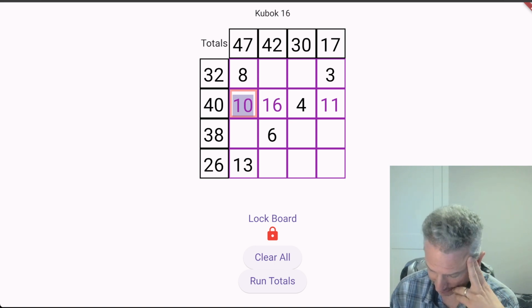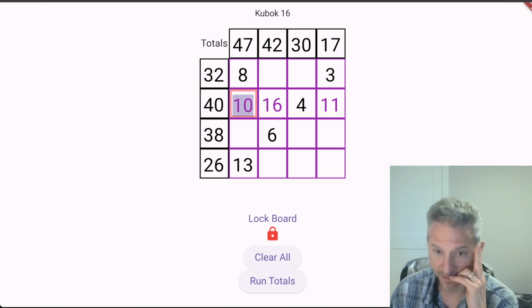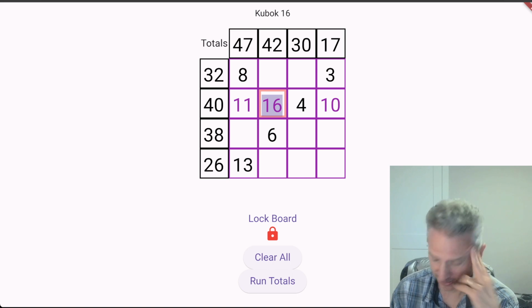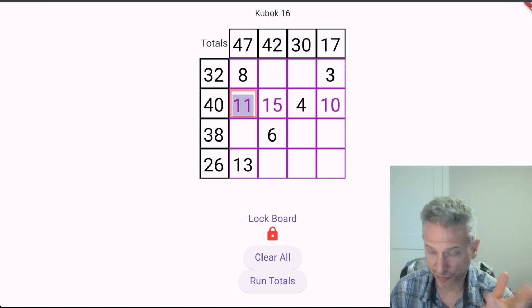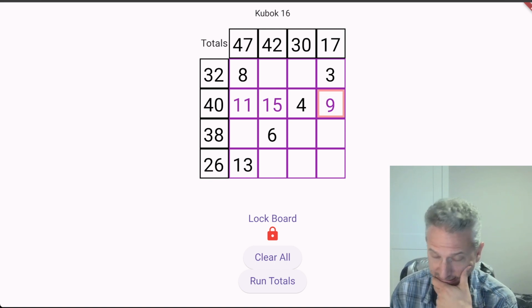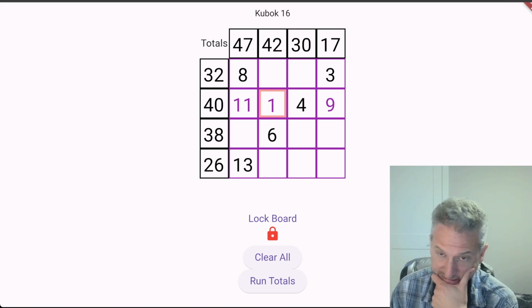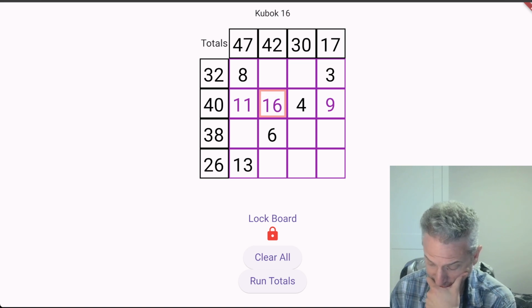So this is not 10. What if it was 11? Well, then this largest could be 10. It's 21. This would have to be 15. But the 11 goes with the 15, so that doesn't work. Okay, so what if this is 9? That's 20. Now I need 16. That does work.